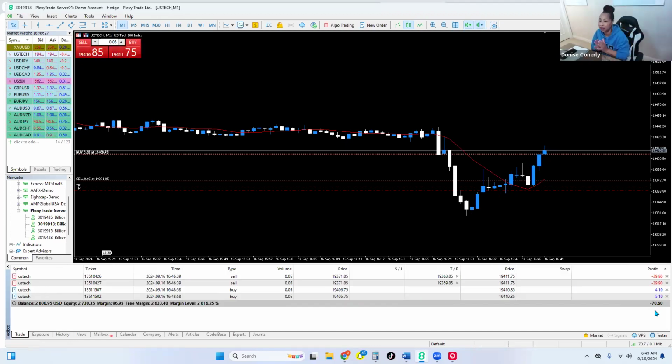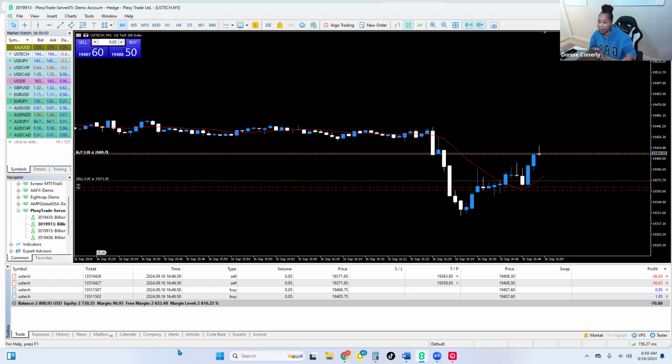So now that I have the hedge in, I can go and look at the market for analysis. The point is, I go in, I do the daily bread. If it activates only one, or if it activates both of them, I get all my profit. I'm done for the day, right? But in case it doesn't activate really quickly and I'm out of there, I have the confidence of the hedge. I have the confidence that I can go in, contain whatever my loss is at the time, and then go back and get my money. So now that this is contained, I'm not freaked out and panicked that I'm losing money.